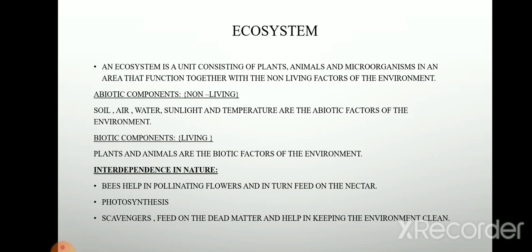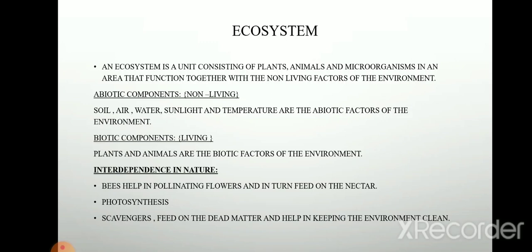But as these bees help in pollinating flowers, we can find one particular kind of plant at different places. Okay, and in turn it gets the nectar. So both of them are, we can say, in a relationship. Both of them are being profited, or they both are getting the needs that are required.